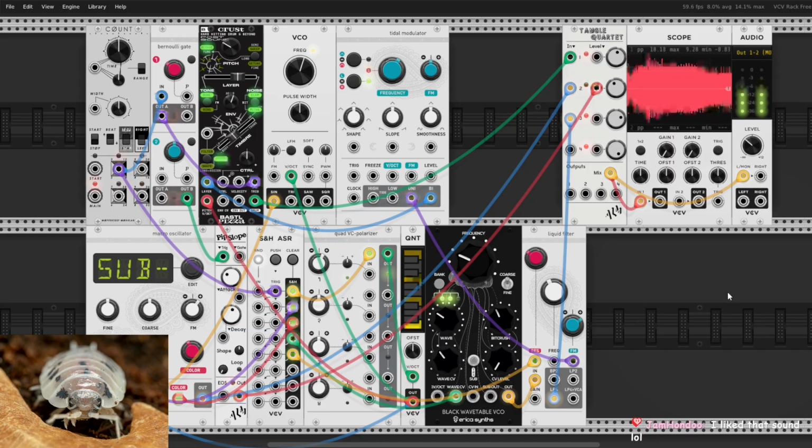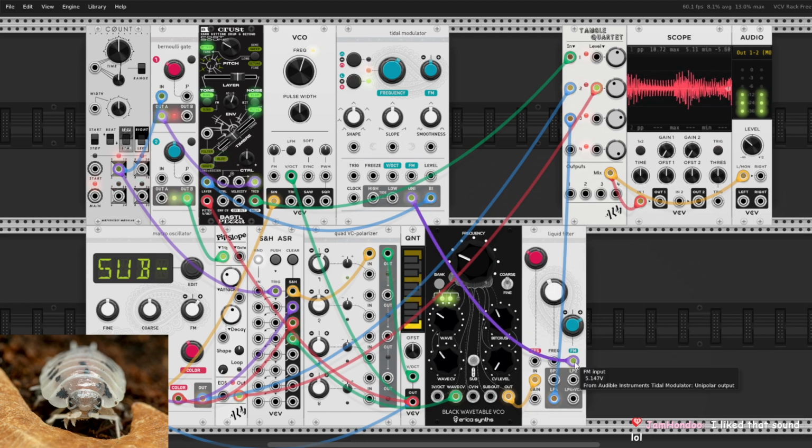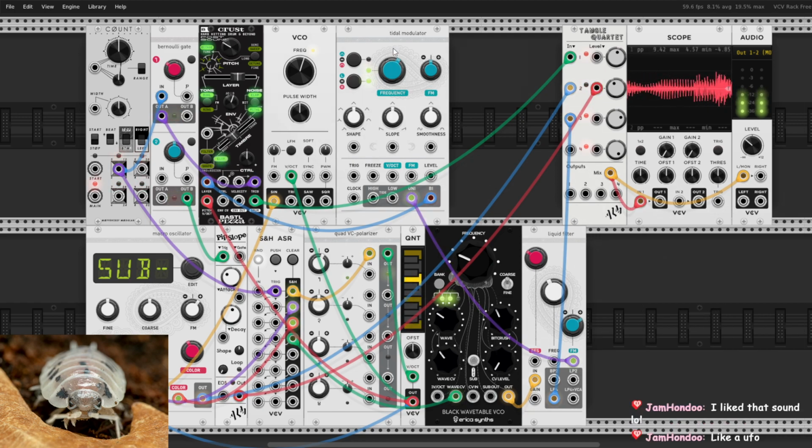It sounds like a siren. So I can explain what's going on here. It's like a UFO, like Wily's UFO from Mega Man, right? It makes the same sound. What's going on here is very simple actually.